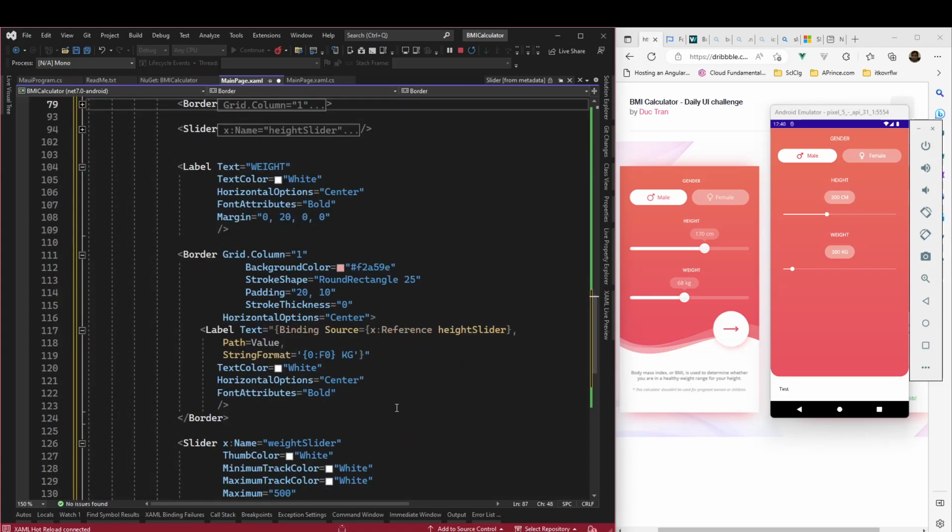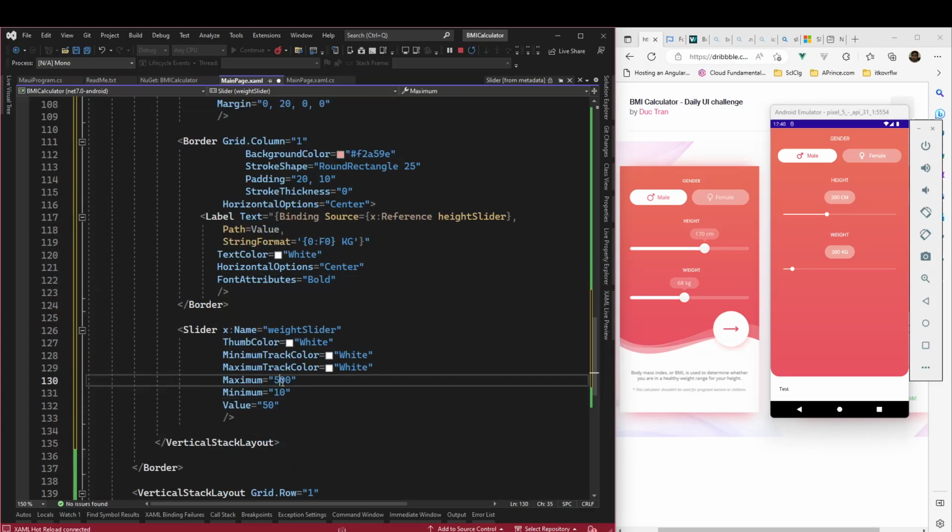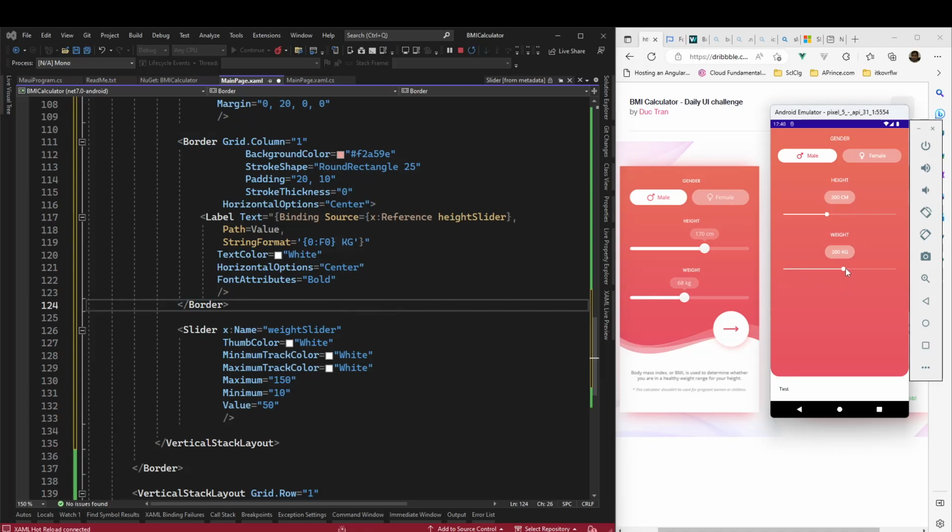Its value we can maybe have from 10 to, I don't know, maybe 150. Okay, maximum and minimum, everything should work now. It is not working because it says height slider, it should be weight slider. 72 kg, 93, 150, 10 kg.